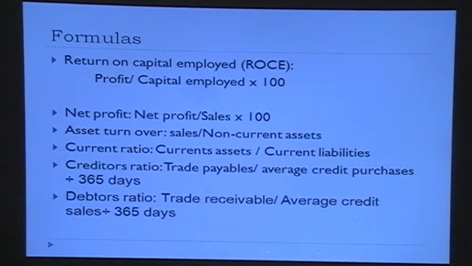Therefore, you're looking at taking that figure from the current assets divided by the current liabilities. The current liabilities are, for example, your overdraft. Do you have enough money to meet the needs of paying back your overdraft on a monthly basis? That is the question we should be talking about. Creditors.